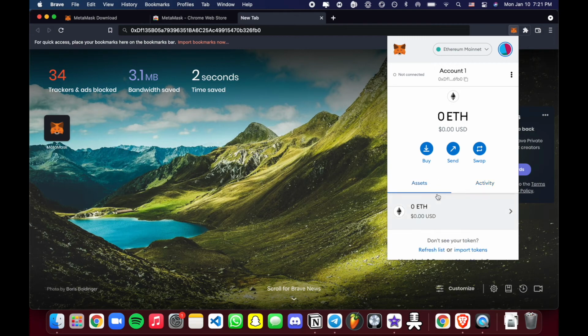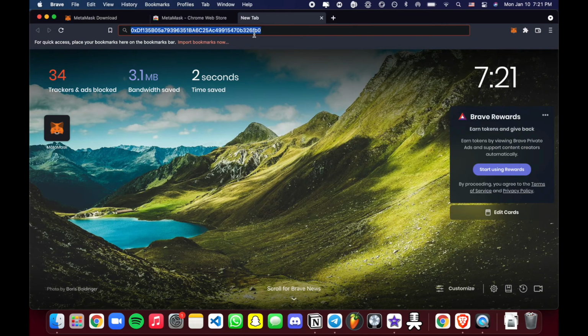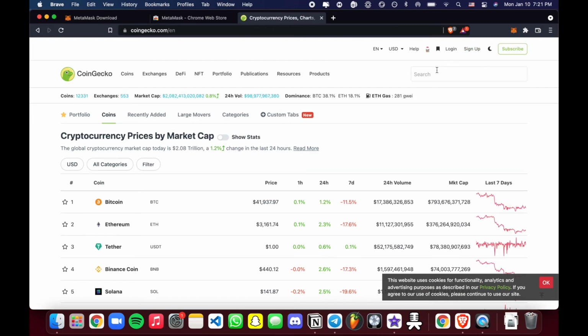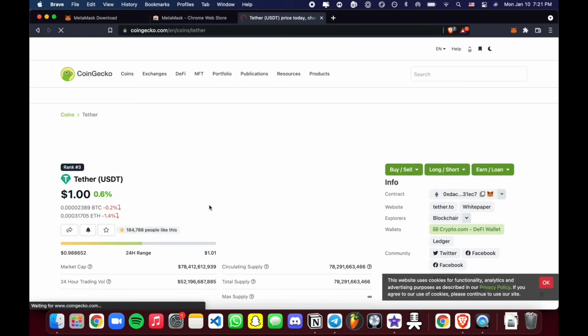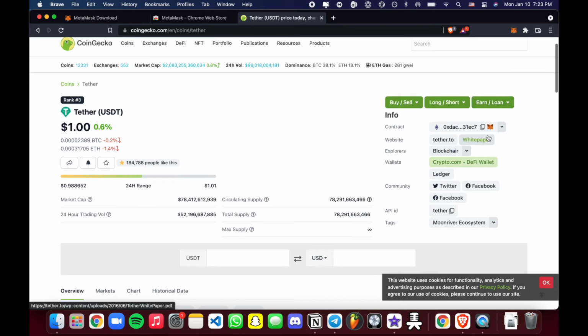So a couple other things I want to mention. There are lots of coins on the Ethereum network. I can go to CoinGecko right now and just look at an example. One that comes right to the top of my head is Tether. Most of these coin tracker websites like CoinGecko, CoinMarketCap, all these others, they'll have the contract info for a token that you're looking for. I'm just using Tether as an example because it's super popular and lots of you might be using this. Up here where it says info, you'll see contract, and that's the main thing you're looking for.